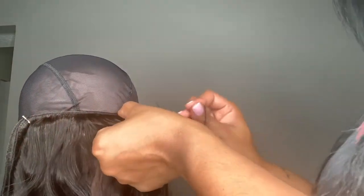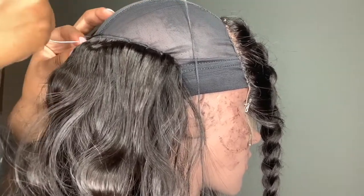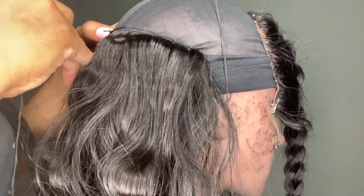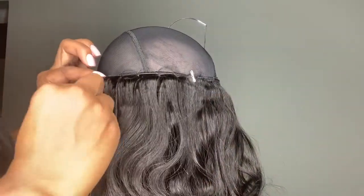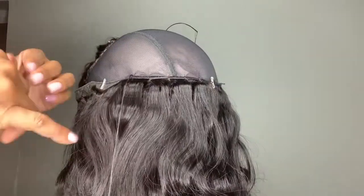So after that, you're pretty much just going to do the same thing as you did before when you were sewing down the closure. It's going to be pretty repetitive from here on out. You're going to go side to side, placing the weft, and you're going to continue to sew in the same pattern until you get closer to the top of the closure.